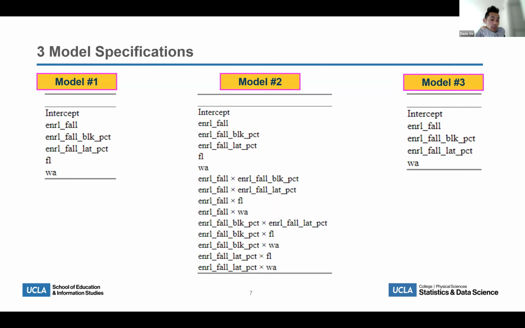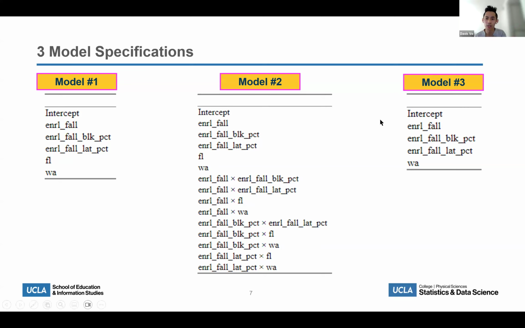And so there's 3 model specifications that I developed for this project. The first one is similar to kind of what I've highlighted, which is the enrollment characteristics, the racial composition, and then the state to which the colleges were at. When I was looking at the partial residuals, it looked like there was lots of potentially nonlinear relationships. So I ended up just developing a second model that just does interaction terms across these 5 predictor variables, with the exception of Florida crossed by Washington, just because they were both binary variables.